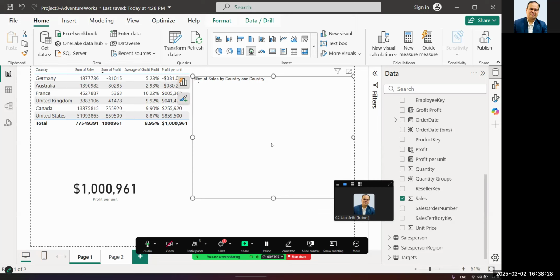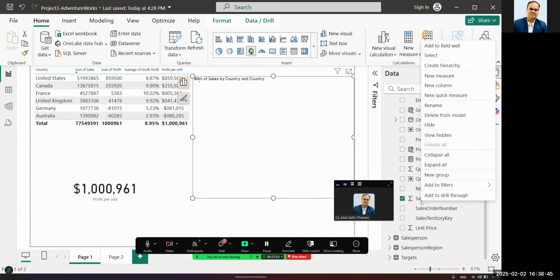It will be applicable to the table if you have put a measure into a table. So you have to put the measure into a table. Suppose sum of sales. Now we are taking sales here, right? But the sales is not formatted into a particular format. Correct?